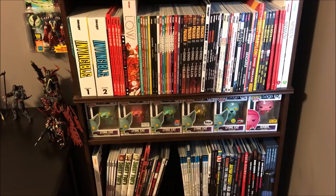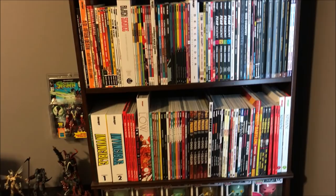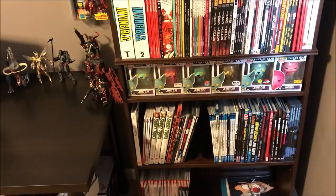So I have that entire wave, and then this is my comic trade collection. Basically, this entire top two shelves and half of this third shelf is nothing but Indie, Image, Dark Horse, Boom, basically my indie books. Right there's Batman, down there's Marvel, so Daredevil, Star Wars, Spider-Man, whatever I collect from there.